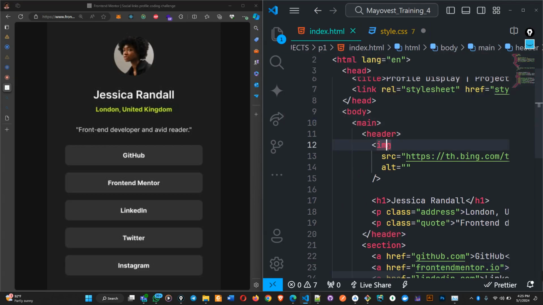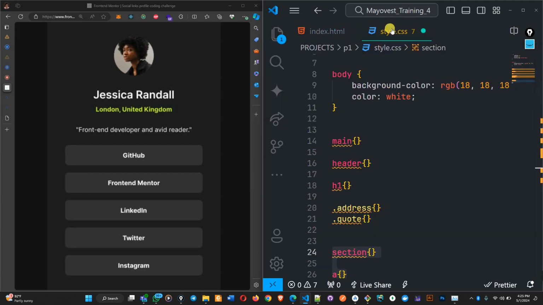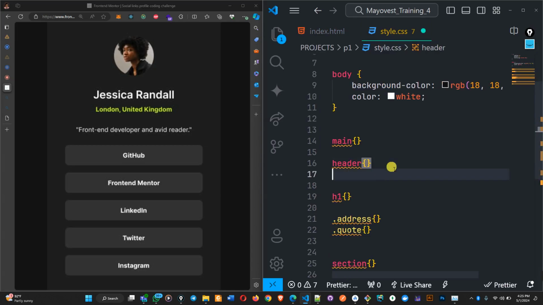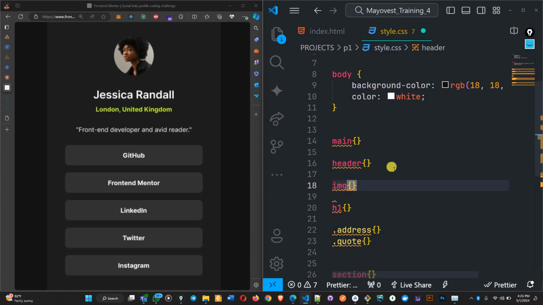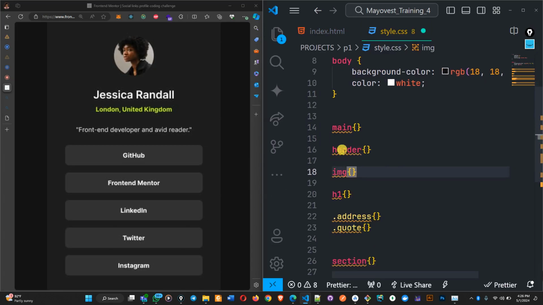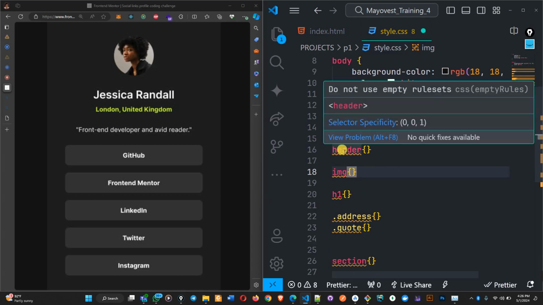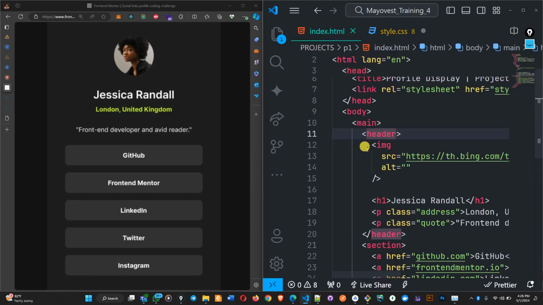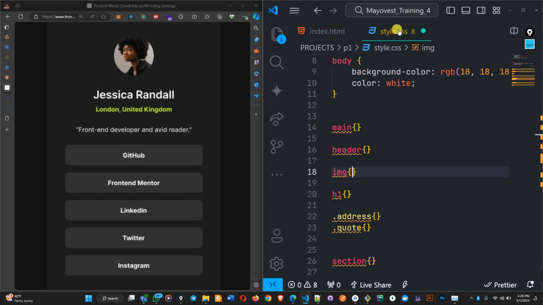But if you arrange them according to the way your HTML is arranged, anytime I look at this image, I already know where the image is, which is under this header. So what I just need to do is go to where there is header. I know that I'm going to find image at that particular side, which I have not really selected here. So the image is supposed to be here too, but it is under this header there. And anytime I'm looking for anything, once I see the way it's arranged here, I will just go to my CSS, look at my selector, and go to that area according to the way the selector is arranged there.